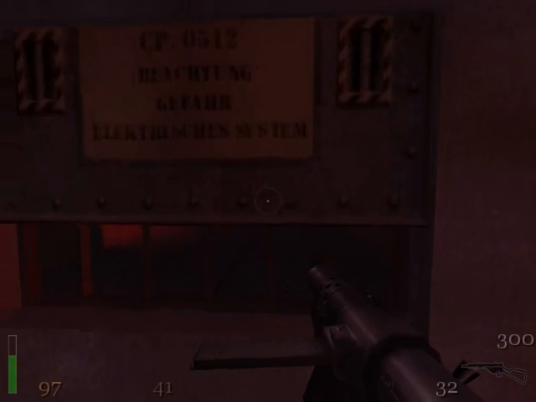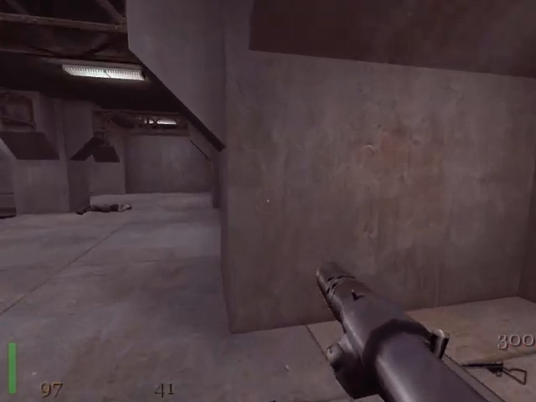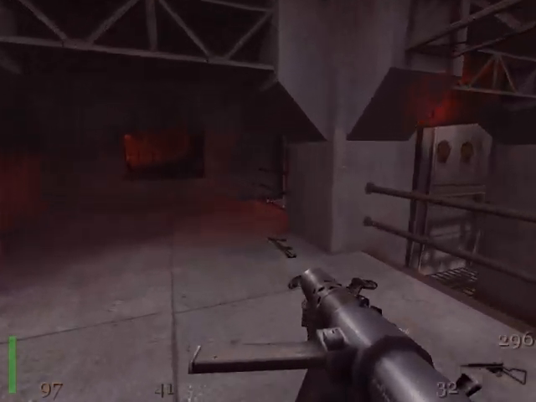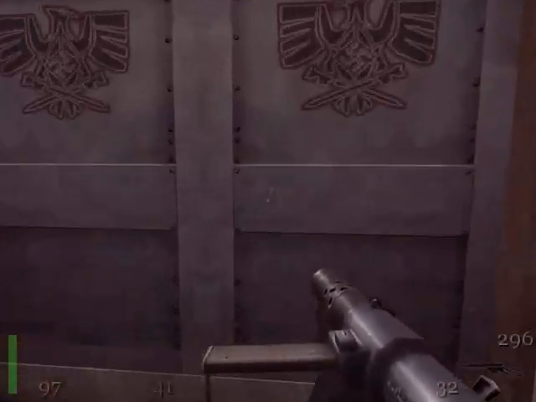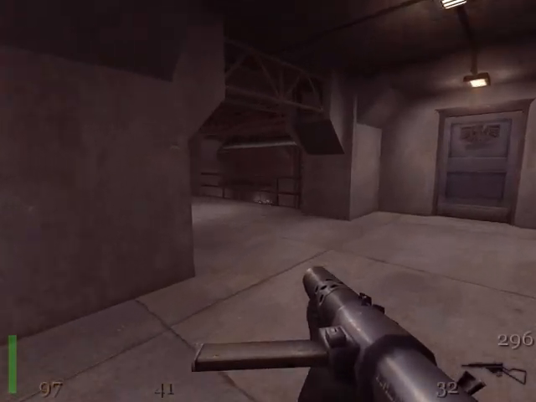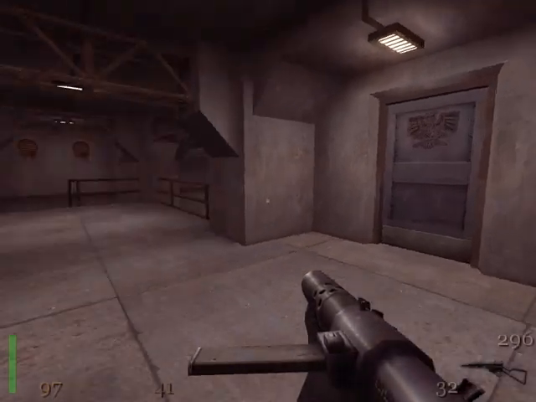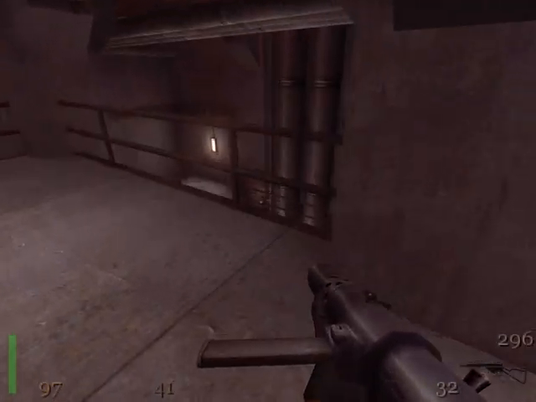Now, if you see here, this has a fence blocking the way. You have to find the switch to move the fence so you can get to a secret. Fortunately, that switch will be coming up soon enough. Let's see. I hear a guy. Where is he? Stuck behind a fence there, can't do that. There he is.